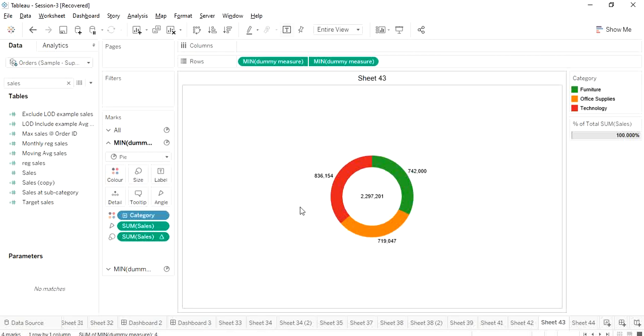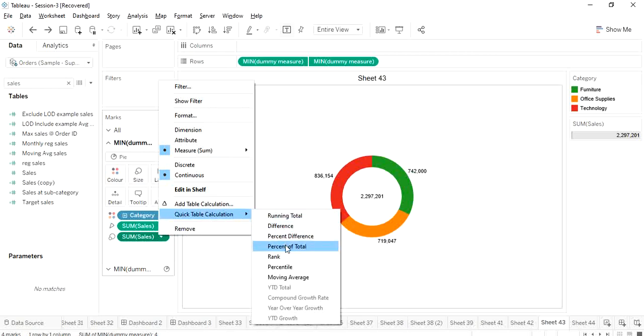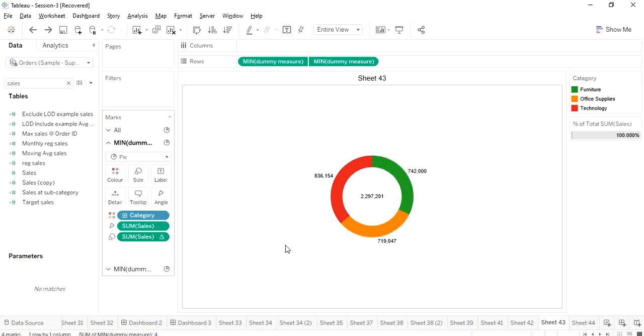how will I come to know whether we have to choose this angle sum of sales or this other sum of sales, to which we have to do the formatting? See, the angle is what you have to select. Even if you're not sure, when I choose the size and do the table calculation, nothing comes up.